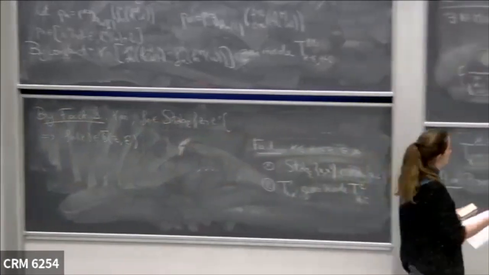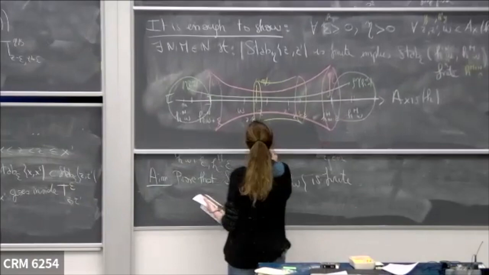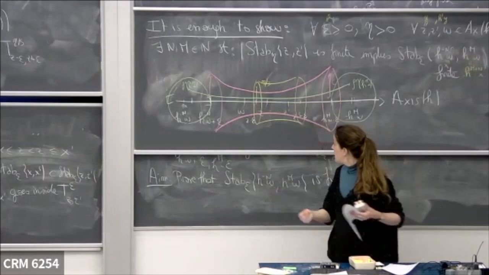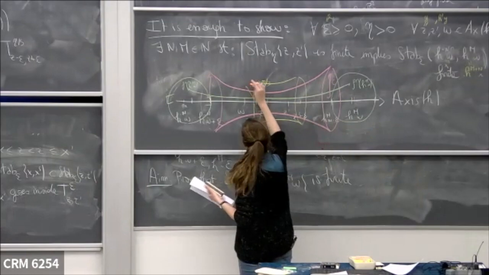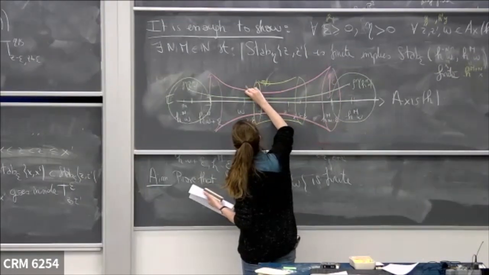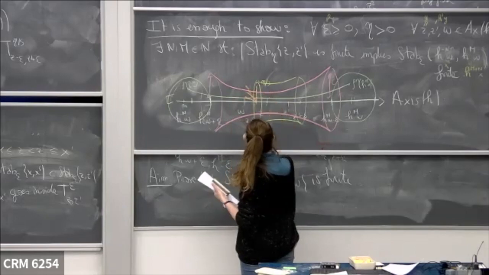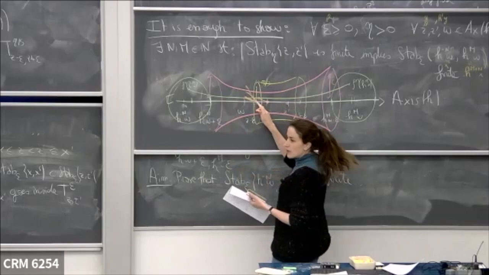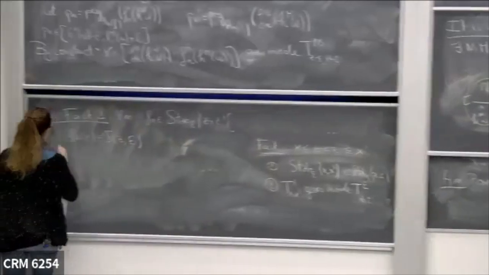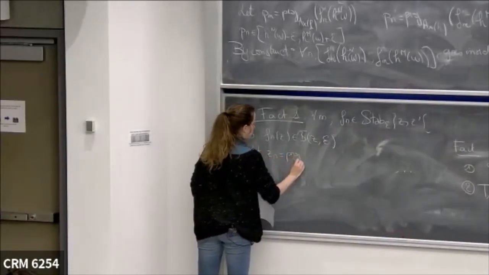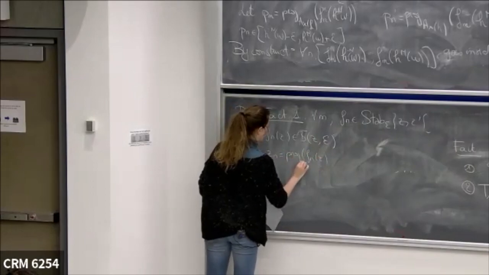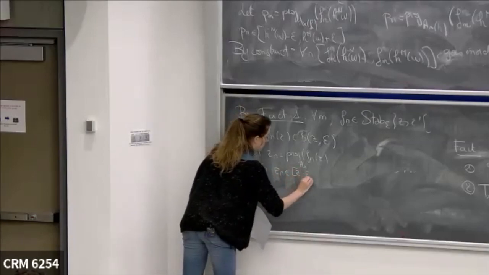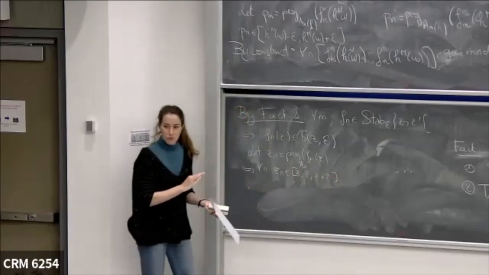So now, I don't know if you can really see anymore in this picture. If I look, what does Fn do on my Z? It moves it at most epsilon. Maybe it goes here. No, it has to stay in the pink one. No, sorry, I want to look at how we move this Z and Z prime. I can look again at the projection on the axis. Let Zn be the projection of Fn of Z on the axis of H. And this tells you that for all n, Zn belongs to the compact Z minus epsilon, Z plus epsilon. So this was all to get a compact thing.